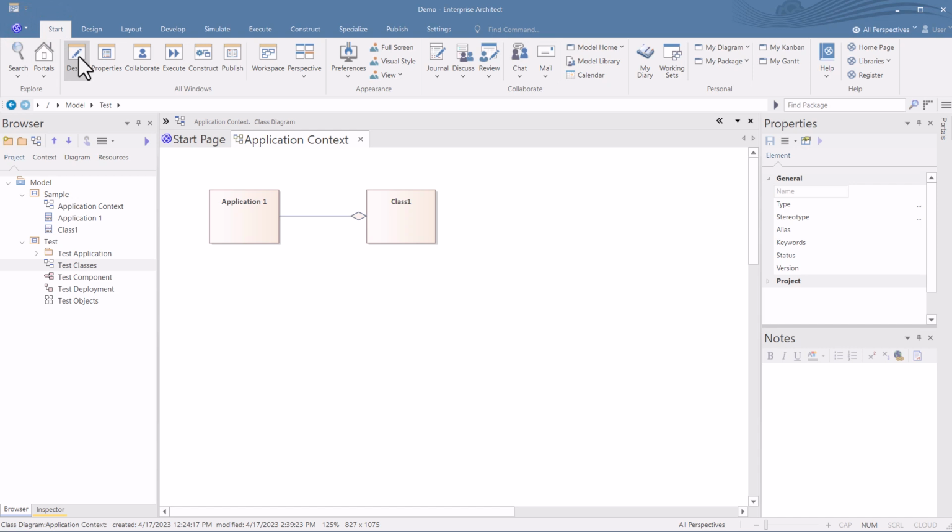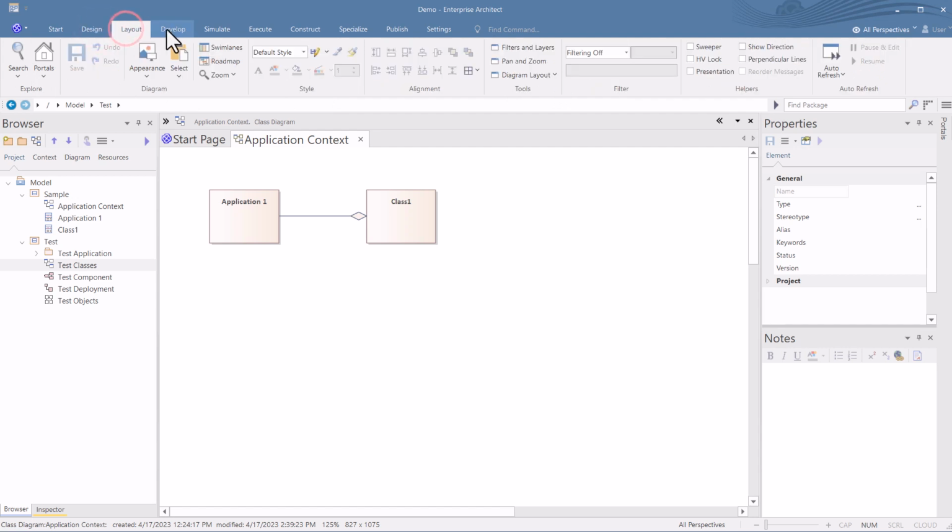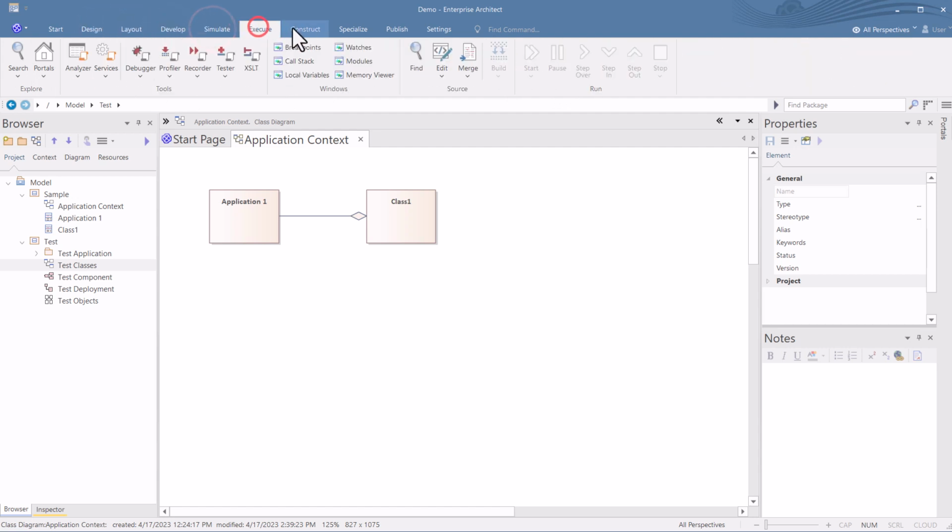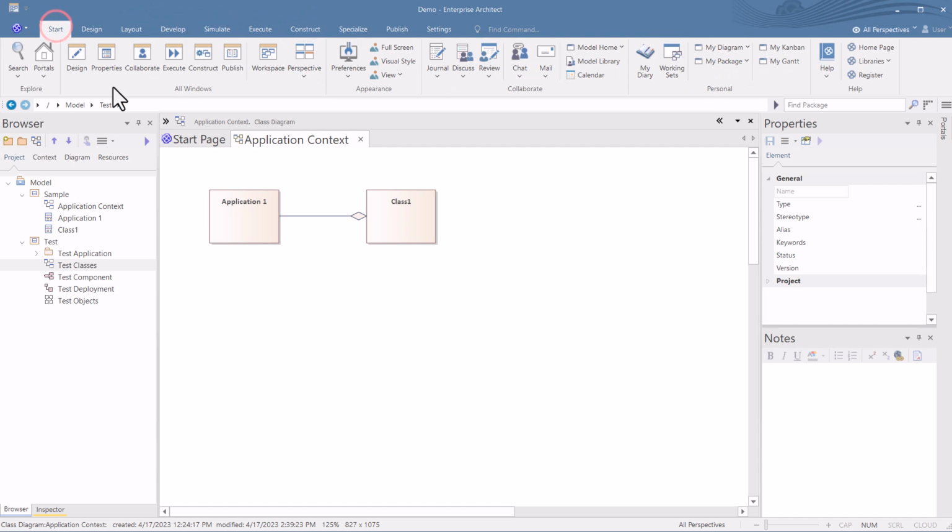So the first tab is the Start tab. And just as you can imagine, it's everything you need when you're starting a project. We're going to talk about the ribbon a bit more in just a moment, but the ribbon is customized for the tabs. You can see as I'm going across the tabs, the ribbons are customized for it. So you have a ribbon for the tab and you have groups, I like to call them categories, for the ribbon.